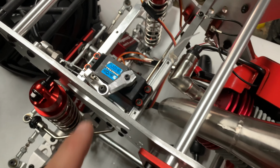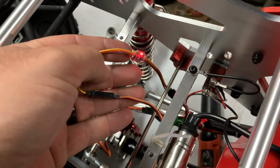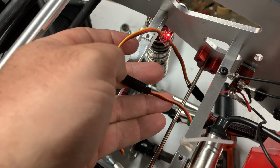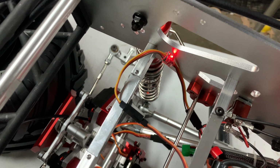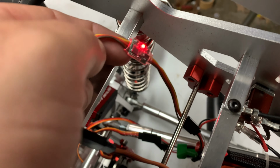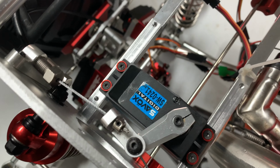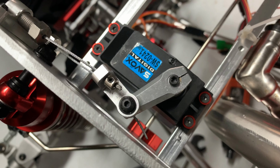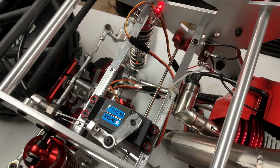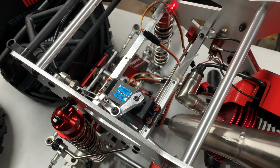Just a quick update, guys. So I did find out a way. I was working on one of my Clodbusters, and I had two servos running for front and rear axles, but I had them all running off of one aux, basically, or steering input. And when I wanted to switch it so I could do reverse steer, I found this little servo reverser, and so now my servo is working the right way with just this little cable. So hopefully it'll hold up with the setup that's in here, but got it. Super excited. We'll get it running tomorrow.